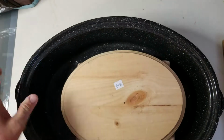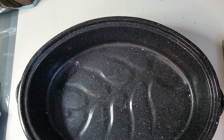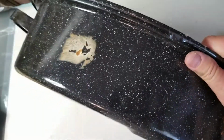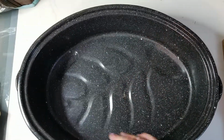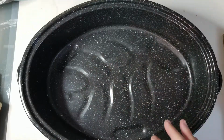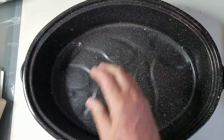Now, I went over to the thrift store and I found this big pan, and I wanted a separate pan like this so I don't use it for cooking, because you never know what you're going to be boiling into these eco prints. And so I decided to just get a big old pan here.